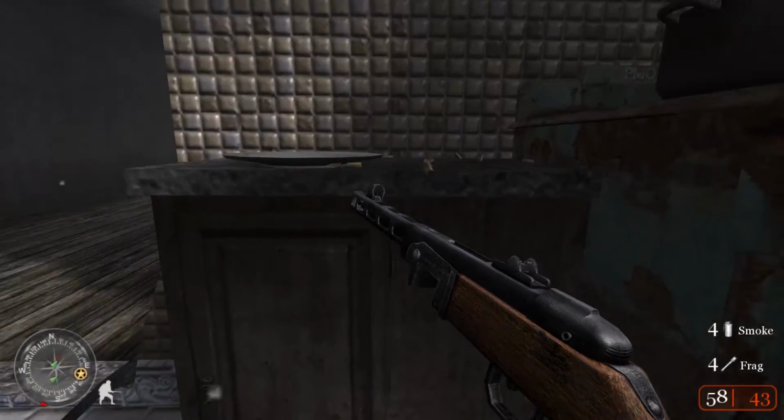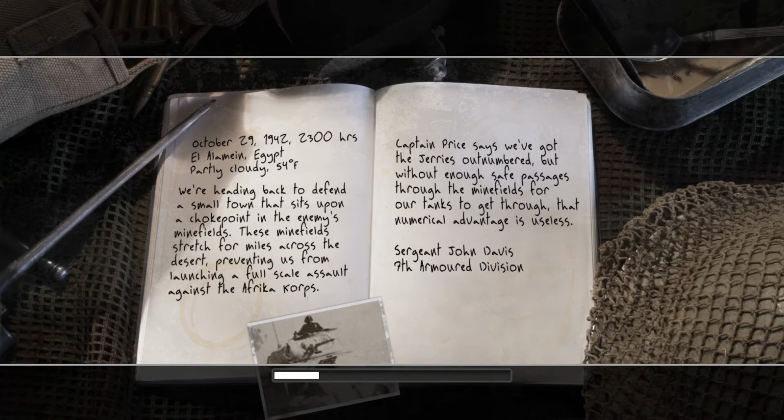All missions are separated by loading screens that include images of a letter, journal entry, or something of that nature, detailing events of your mission, and sometimes you'll get to watch actual footage from the war.